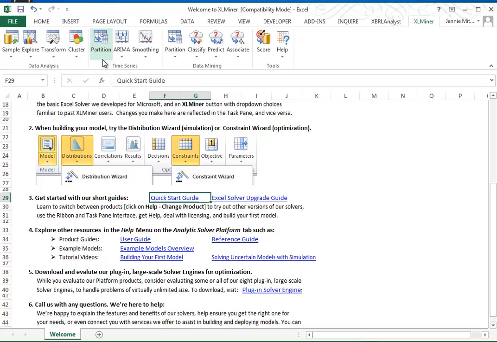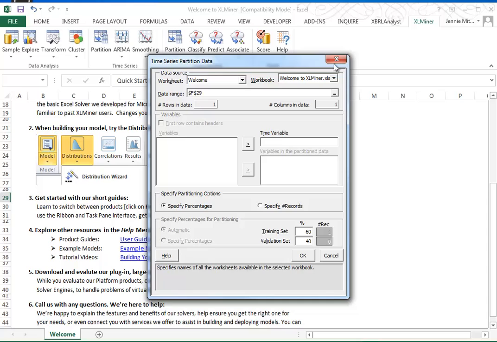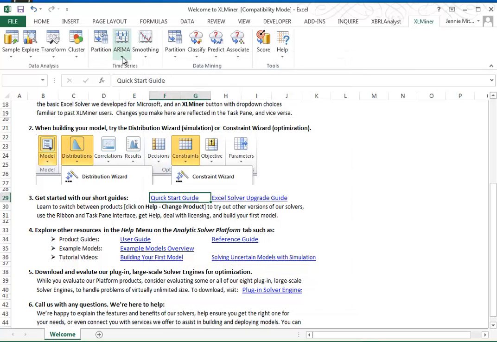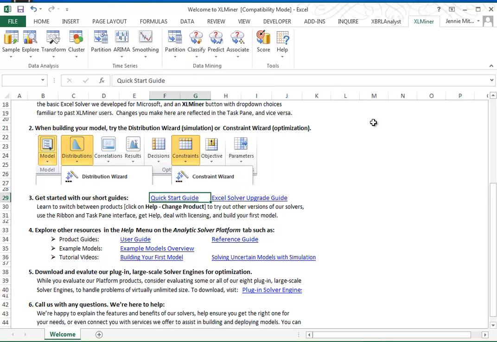Here's our partition, which right now doesn't make any sense, since we don't have any data in there. This is all of the different ones. Here's a logistic regression. And what you need to do is follow along with what you see in your textbook because it uses XLMiner.